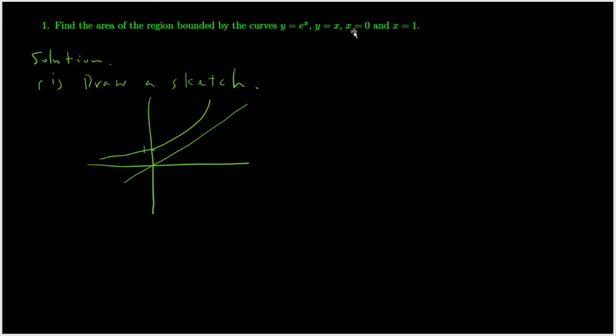And correspondingly, there are two vertical lines. One vertical line has the equation x equals 0, and the other vertical line has the equation x equals 1. The vertical line x equals 0 is the y-axis, right? We call the horizontal axis the x-axis, and that's the y-axis. The vertical line x equals 1 is something like this. Now let's say this point is the point on the x-axis with the coordinate of 1. So the plane region is enclosed by two curves and two vertical lines. The plane region for which we are going to compute the area is the shaded plane region.